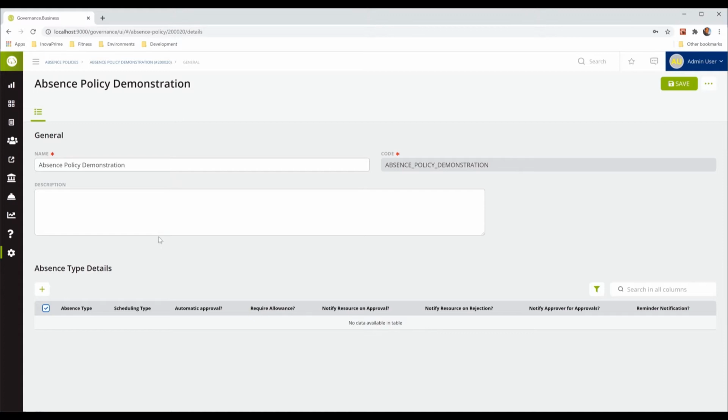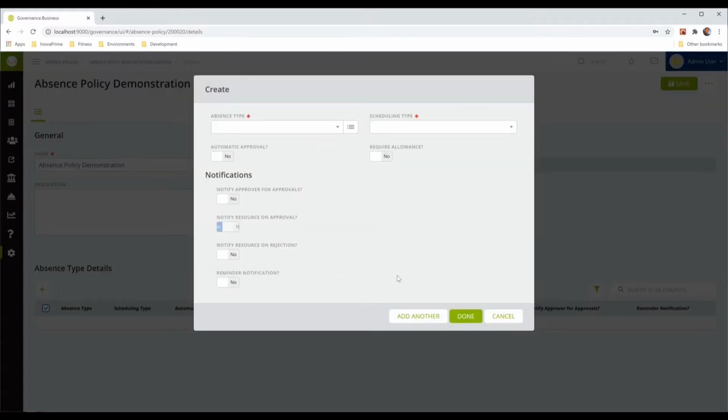To configure all of that, you have here a table called absence type details that will have all of those rules per absence type. So let's start adding the different absence types that we will allow in this configuration.